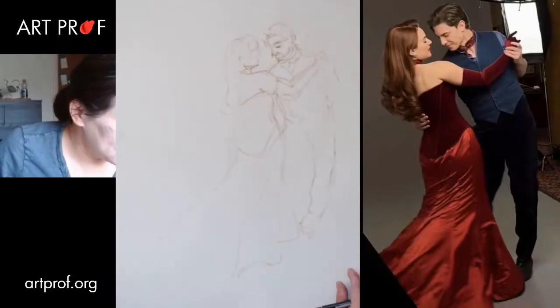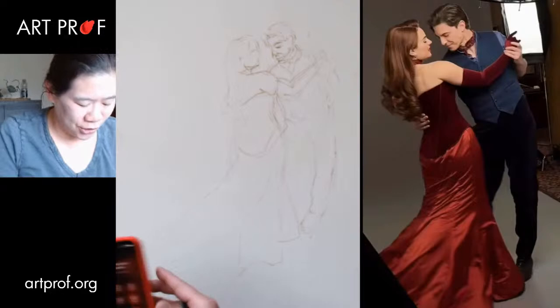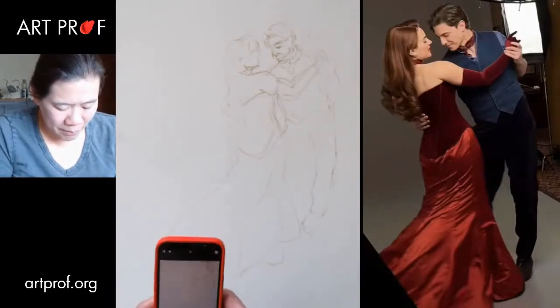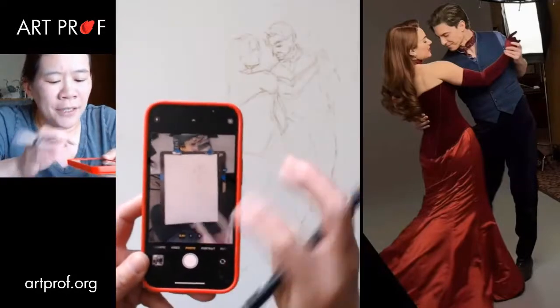Let's get back into these proportions. And actually, I need to take a progress photo. I don't always remember to do that, but it is very, very helpful.